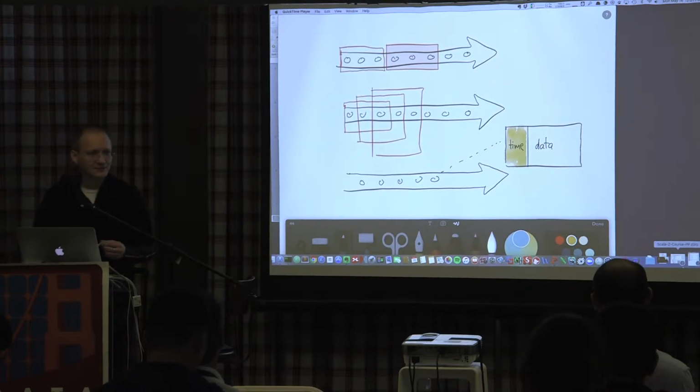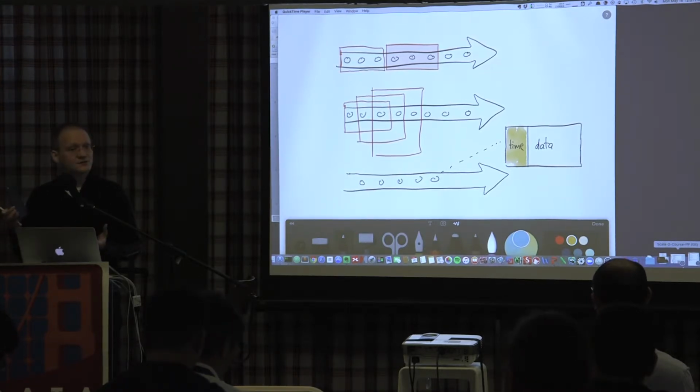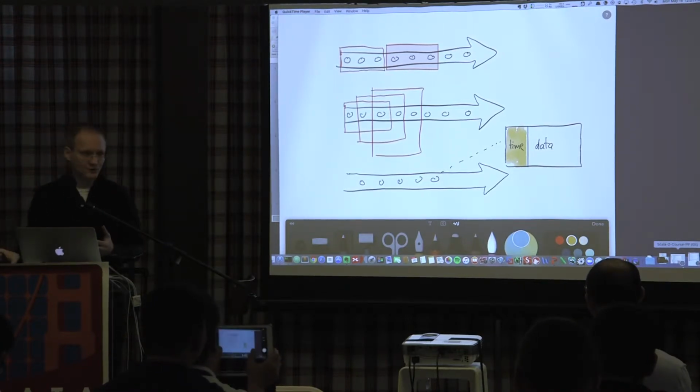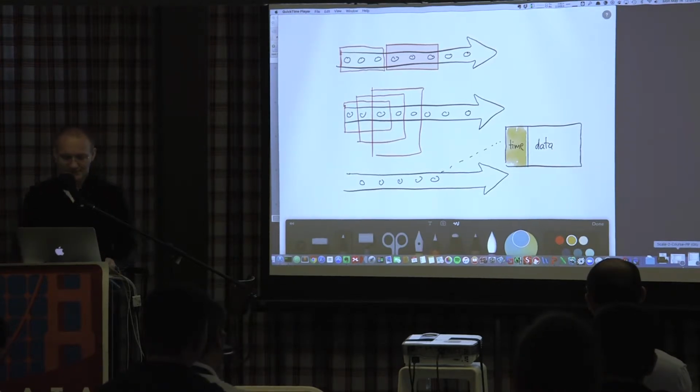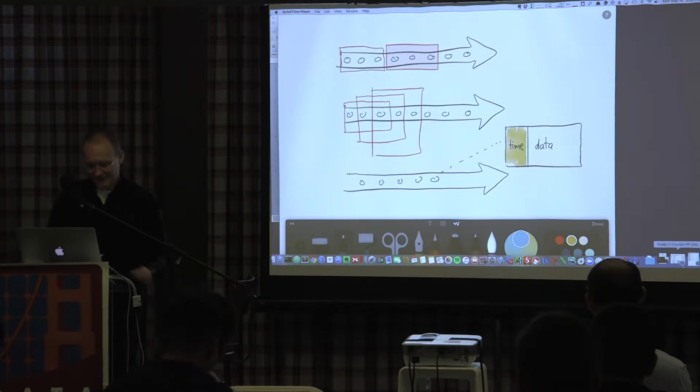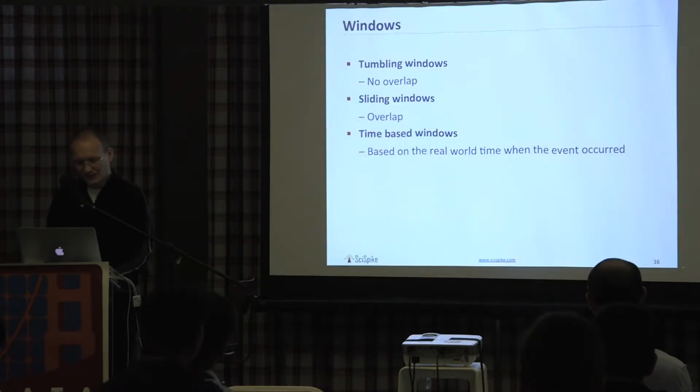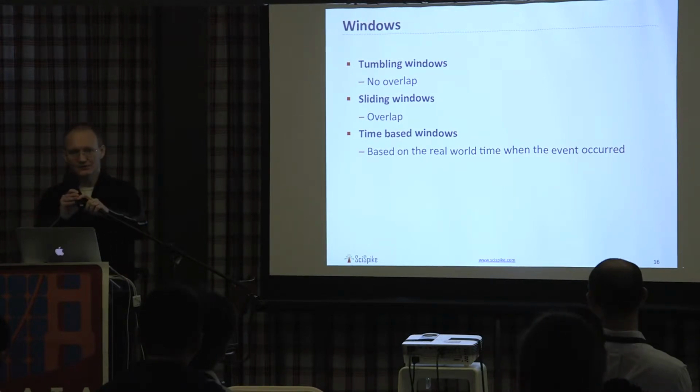And this is really exciting because for many applications, just imagine distributed applications or information that you're getting from mobile devices. You can get disconnected for some period of time. And there is a notion of the time where the event actually happened. This is what you would like to preserve. And this is what you would like to reason about. So this notion of time is extremely important for the time-based windows, which are a unique feature of Flink.